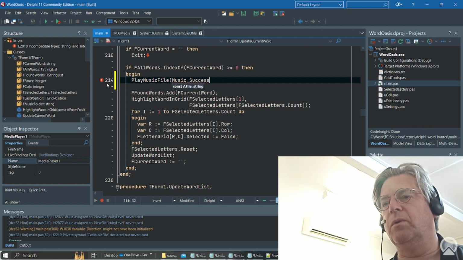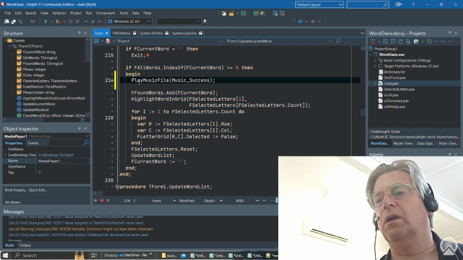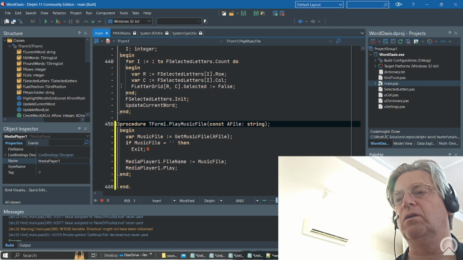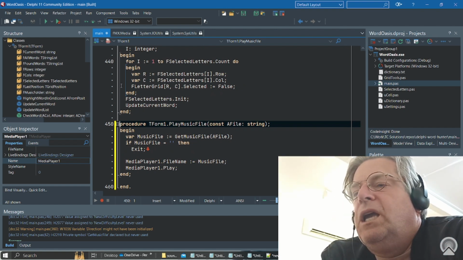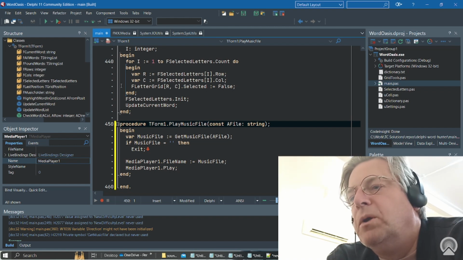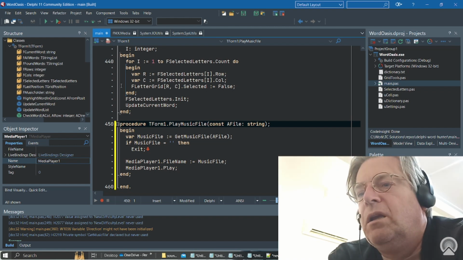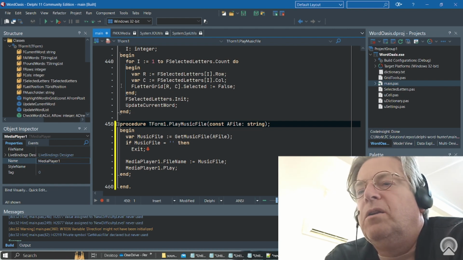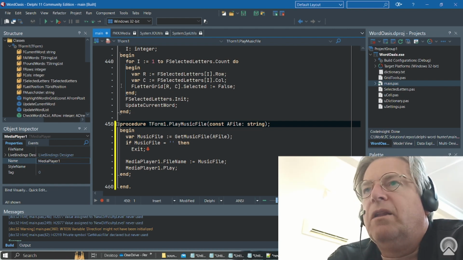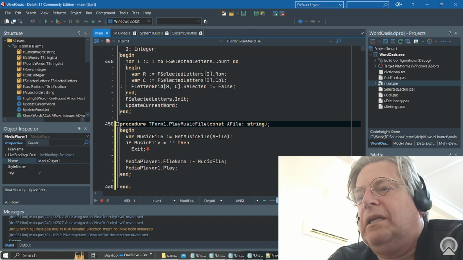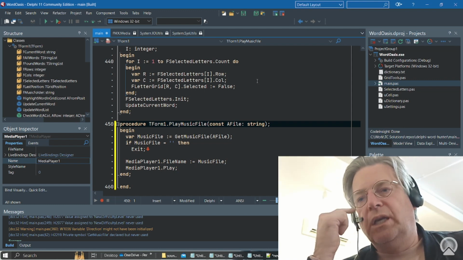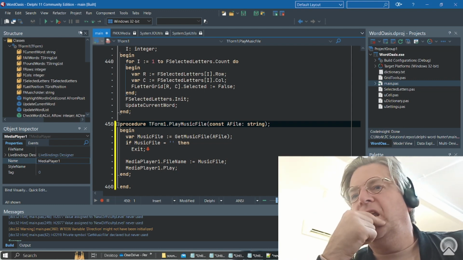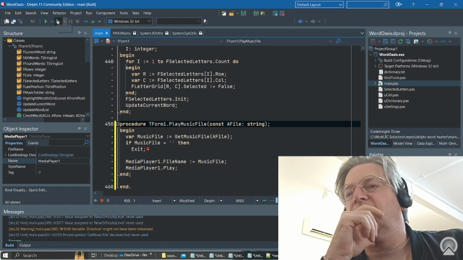The nice thing here, the reason why I'm doing it this way, and I'll take you to this function now, is that by wrapping all this up into a single function, another function will build up the actual file name that I want, and if that file exists, then it will return that file name. Otherwise, I get back an empty string. So regardless if I have the files or not, this function ain't gonna fail. And if the file does exist, then it will get played. And I think that's all I need to look at. So let's see what happens, shall we?